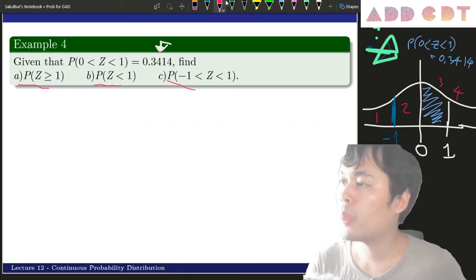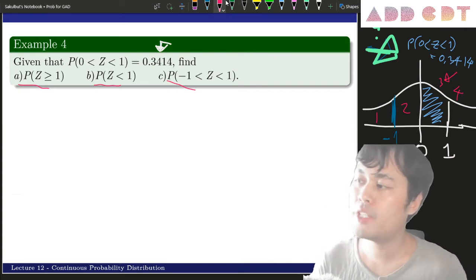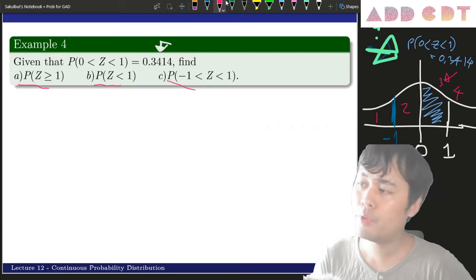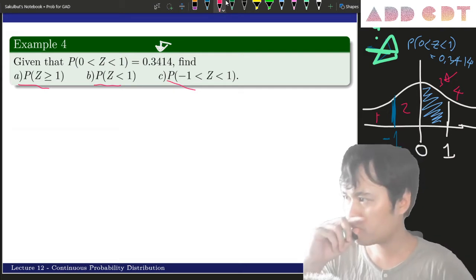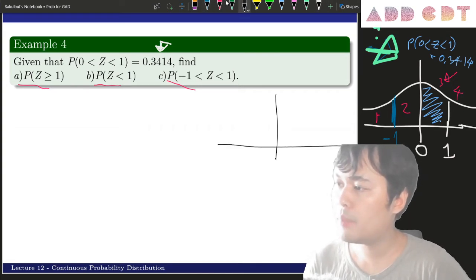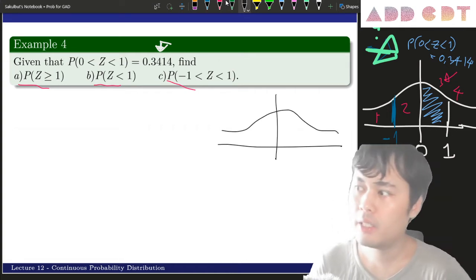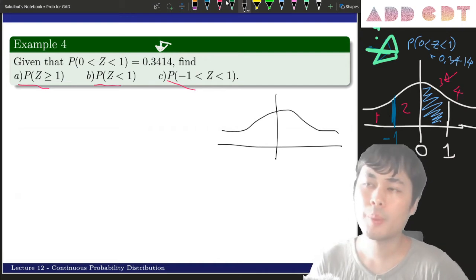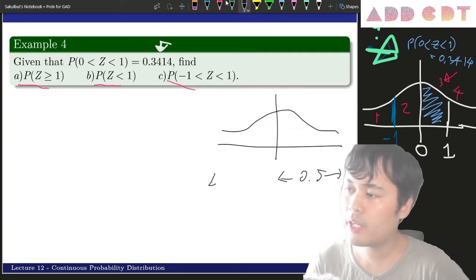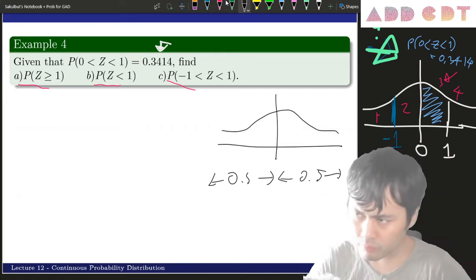We have these four regions. So let's say, what can we say about any of the regions? Now we are given the information about region 3, just that strip between 0 and 1. Can we say anything about region 1, 2, 3, or 4? I didn't mention this, but this can be implied from the rule of probability that if the whole area is 1 and if it is symmetric, then each side has area 0.5. This is given from these two rules.